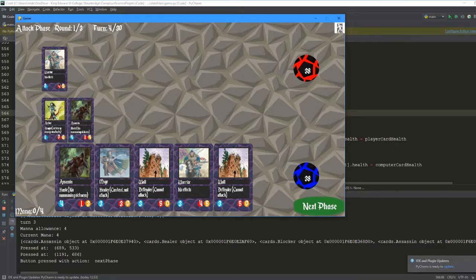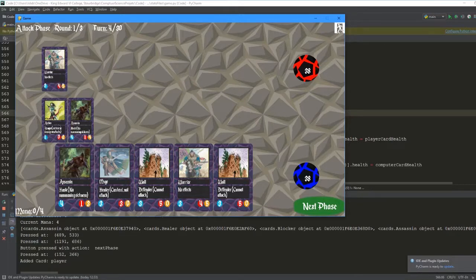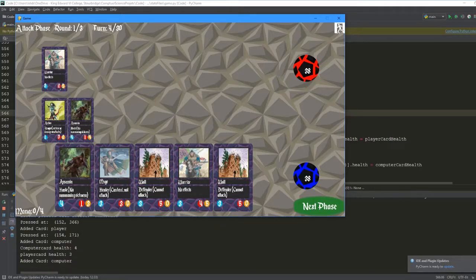But it does have 2 power, so the warrior card's health should go down to 2. So if I select the archer card and then I select the computer's warrior card, yeah, the health has gone down to 2, meaning the attack has gone successful, and test 3.7 is successful.